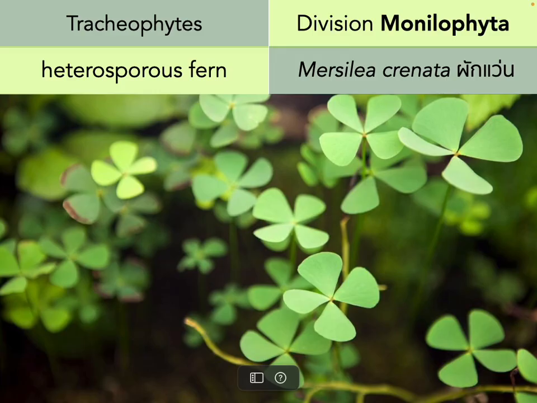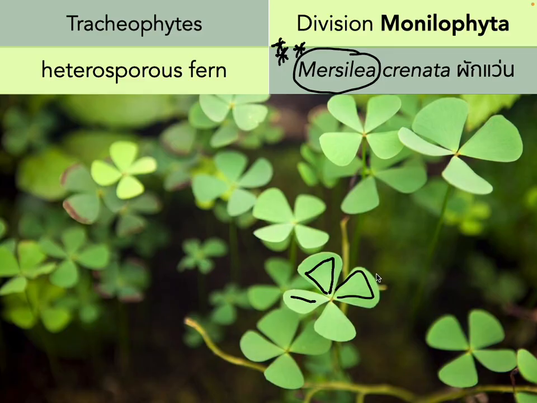So here's an example of a heterosporous fern, the fern that produces heterospore, this thing called Marsilea. I would ask you to memorize this name, Marsilea. You see them in the lab, you see them all the time around campus. If you're a Thai person, this is called Pak Wen. It looks like clover, there are 4 leaves here. And it grows in the water. It doesn't look like a fern, but it's a fern.